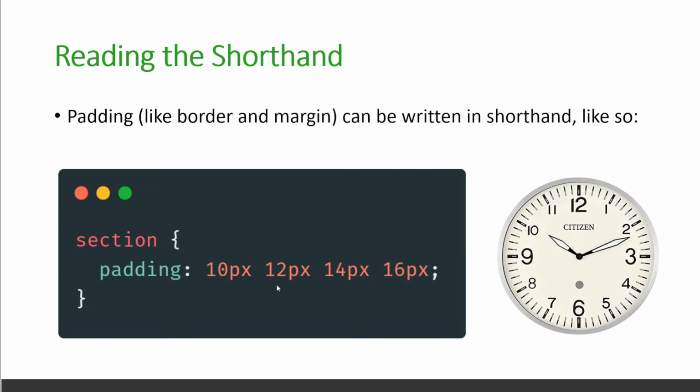They're clockwise. So this is padding top, padding right, padding bottom, and padding left. Another way to remember it is that it spells trouble. TRBL. Trouble.